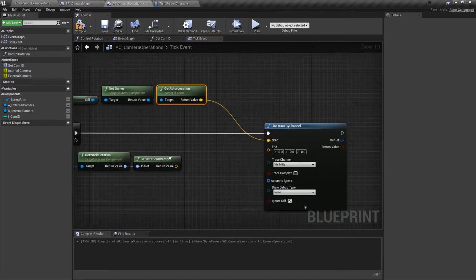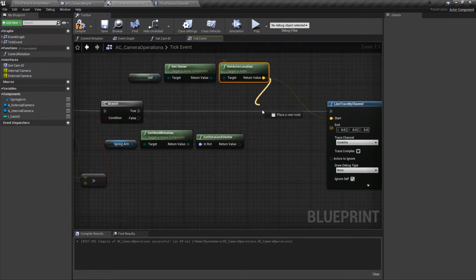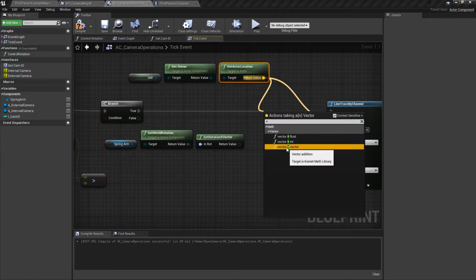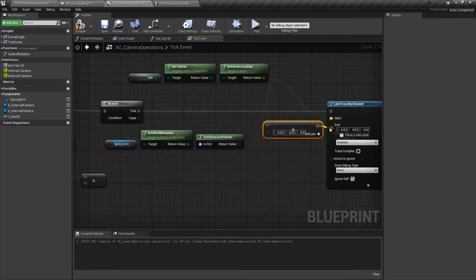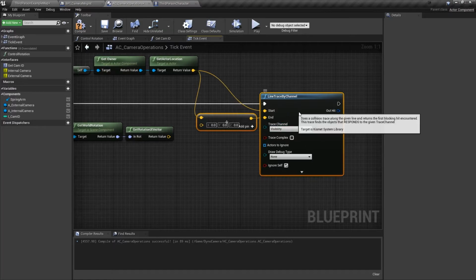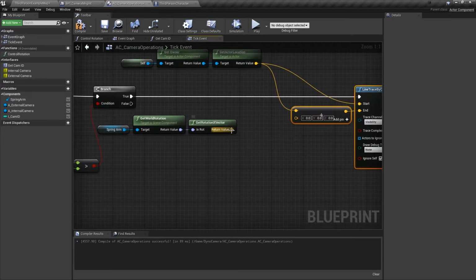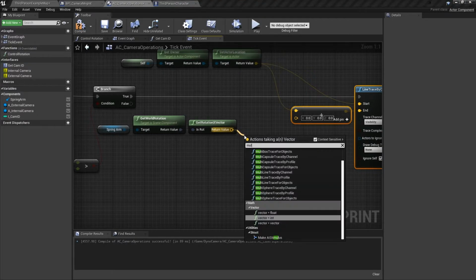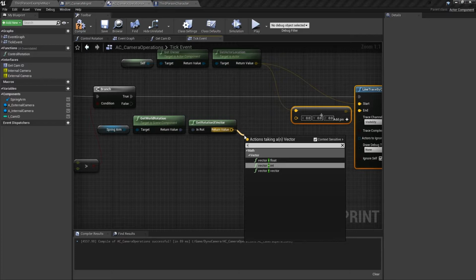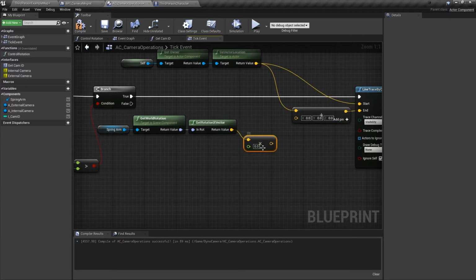That's our starting point. We need to add vector plus vector. We have this rotation from X vector. We can multiply it. Let's just do vector times float. Let's start with 100. That's 8 meters. Let's see where that takes us.